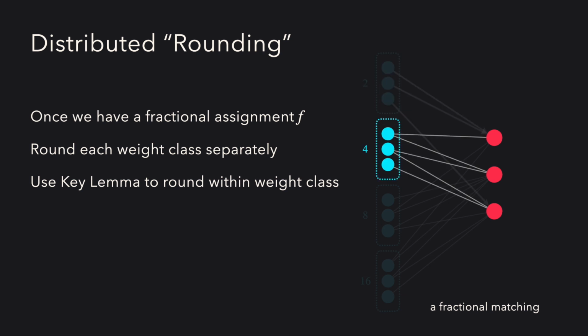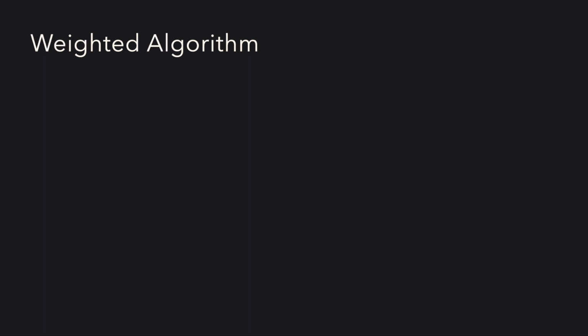We do the same thing for every other weight class. Look at the fractional load contributed by just this weight class as an unweighted instance. Observe that, by the rounding lemma, there exists a client-perfect matching that increases each load by 1. And finally, leveraging the key lemma, compute an assignment with twice these capacities. Notice that this algorithm actually throws away the fractional assignment we start with. The only purpose of the fractional assignment is to set target loads for each server. Here's the entire weighted algorithm summarized on a slide.